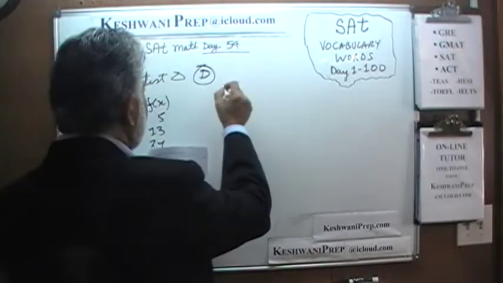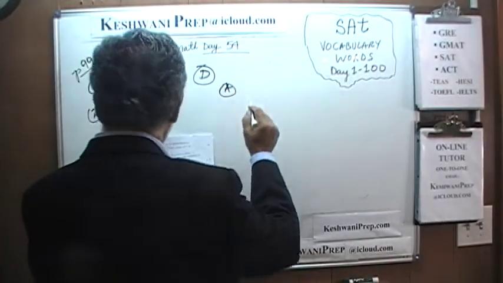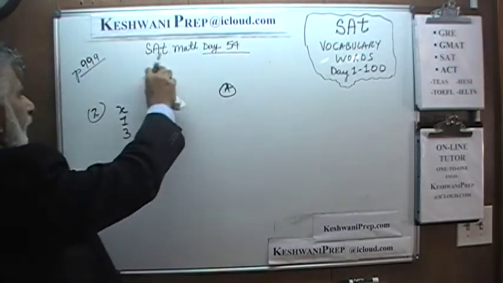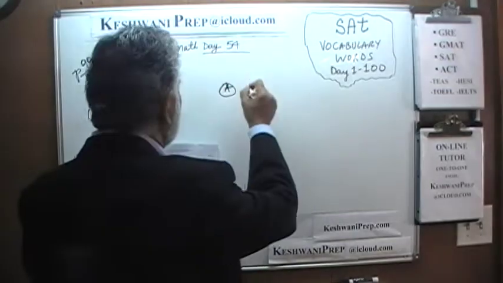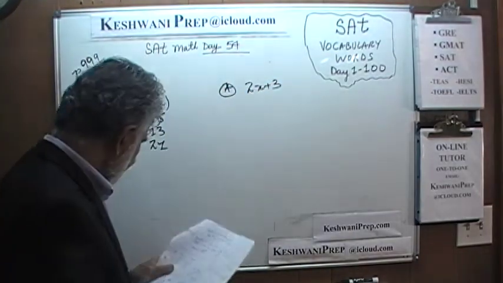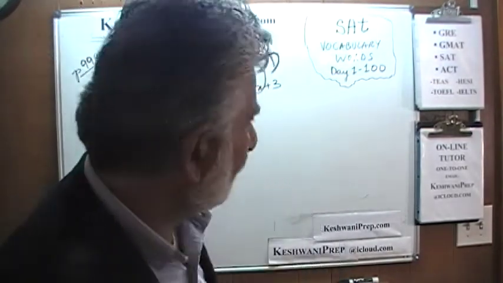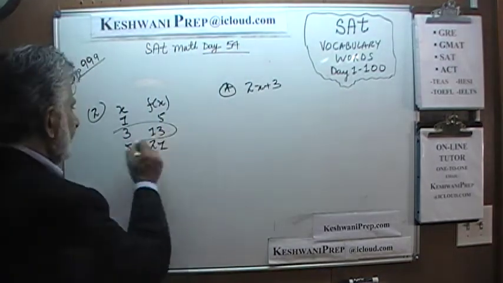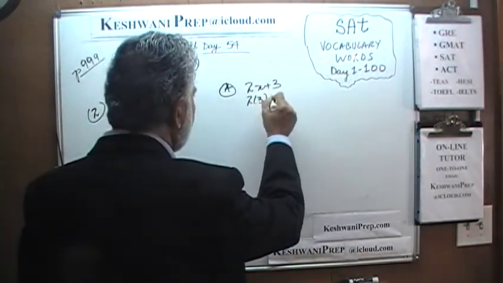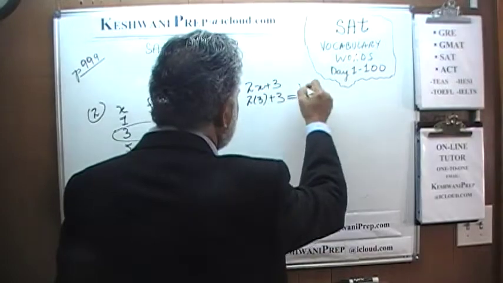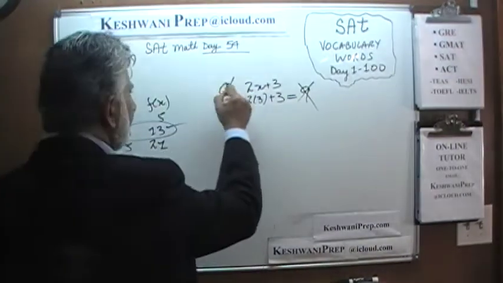The first one, answer choice A, says, let's erase this number 1 here so that we don't get confused. Answer choice A says 2x plus 3. And don't waste your time with 1 and 5, because whenever they give you a situation like this, the easiest one, the very first one, is going to work on more than one answer choices. Start with the second one. 3 and 13. We're going to work with 3 and 13. When x is equal to 3, according to this function, the y should be 6 plus 3, 9. And that is not the case. Y has to be 13. The answer is not A.